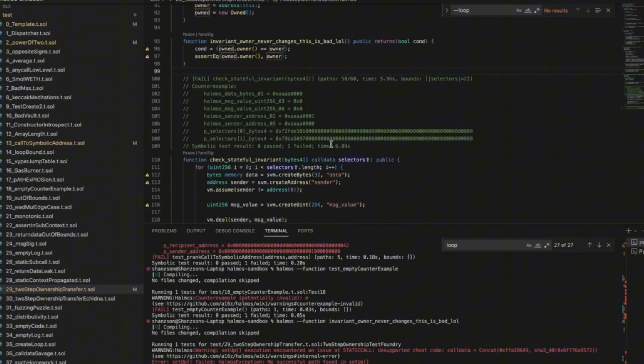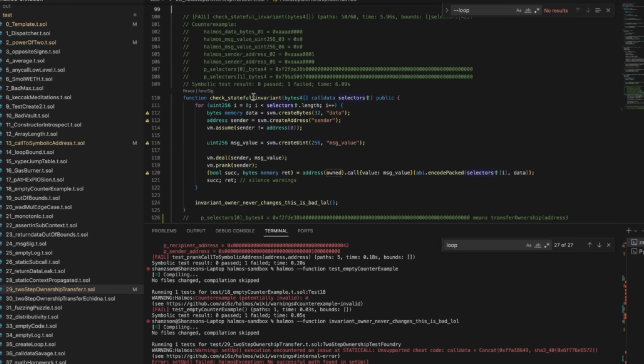They have written a funny invariant here: invariant owner never changes, this is bad lol. So now they are checking this stateful invariant. As far as I can see, they are trying to call certain functions. They are using arbitrary bytes here, then the sender, using svm create bytes to use any address coming in the address data structure.